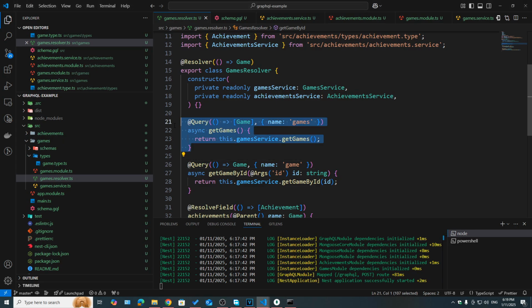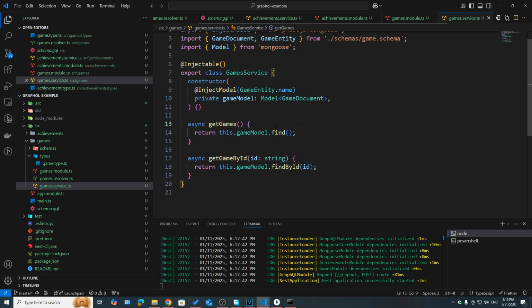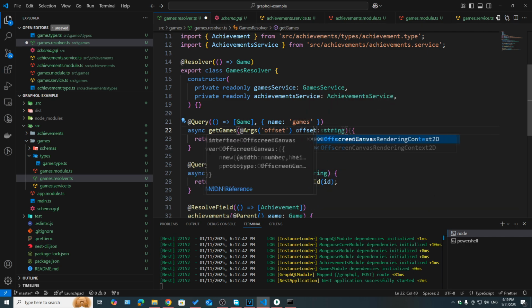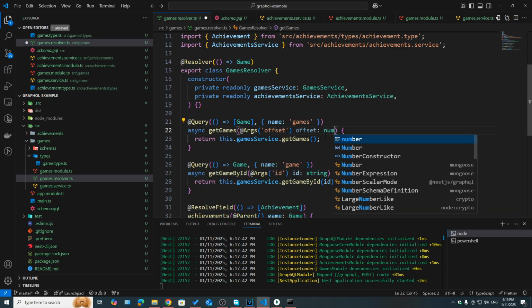Normally, whenever we are listing resources, we don't actually find or fetch all the data. We should use pagination. So just like we used argument here to fetch by ID, we can also pass in arguments here. So let's call this, for example, offset, and here this should be a number.